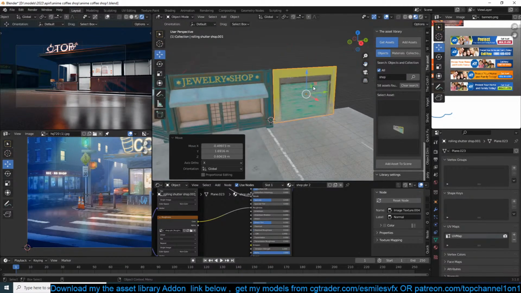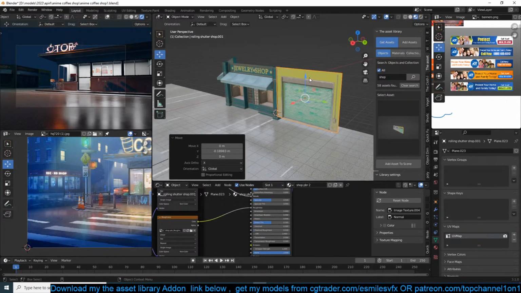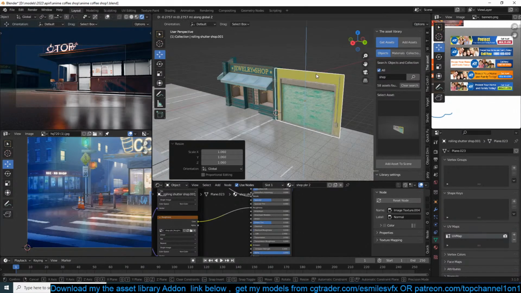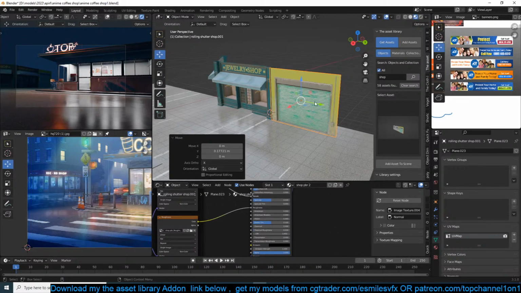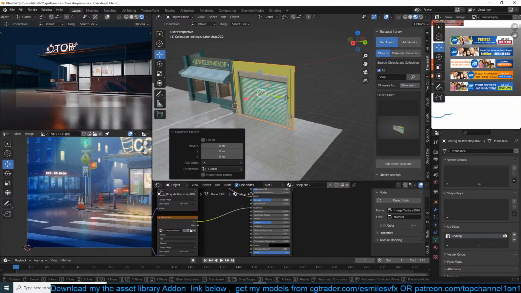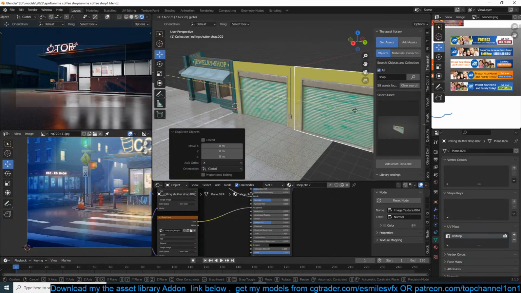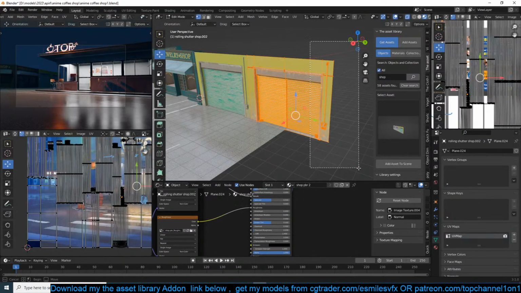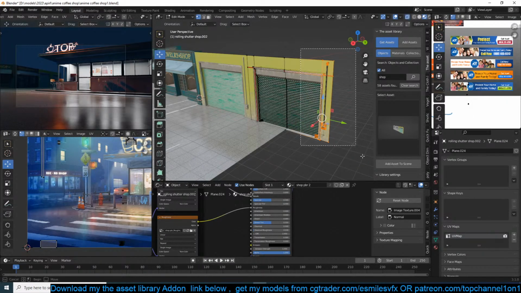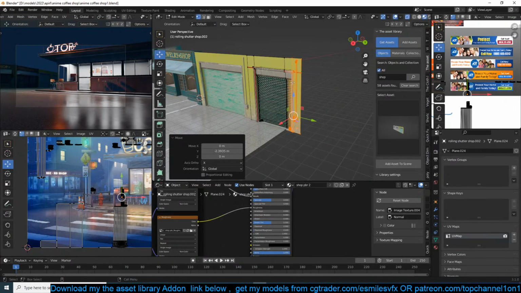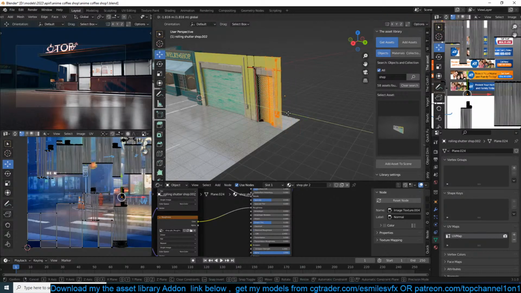Yes, have this shop here. Can make one that has a smaller door.